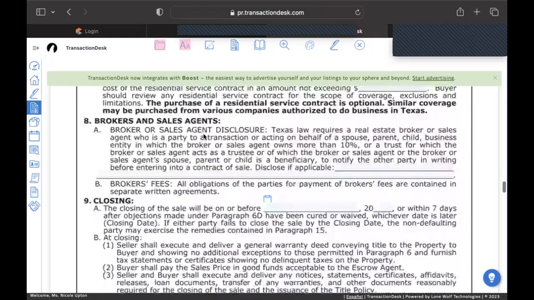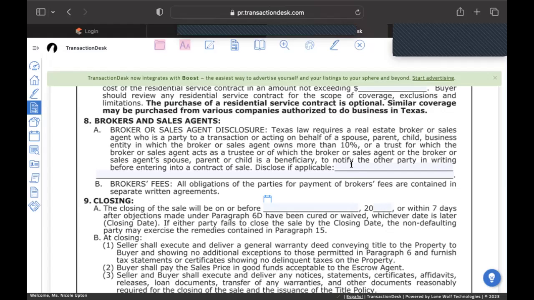All right, and then number 8, broker and sales agents. This right here, you would have to disclose if you are selling your own property. So if you are selling your own property and then you're doing any type of intermediary, which means you're representing yourself and/or the buyer, no matter what, you have to disclose in the MLS, and you also want to disclose on the contract.